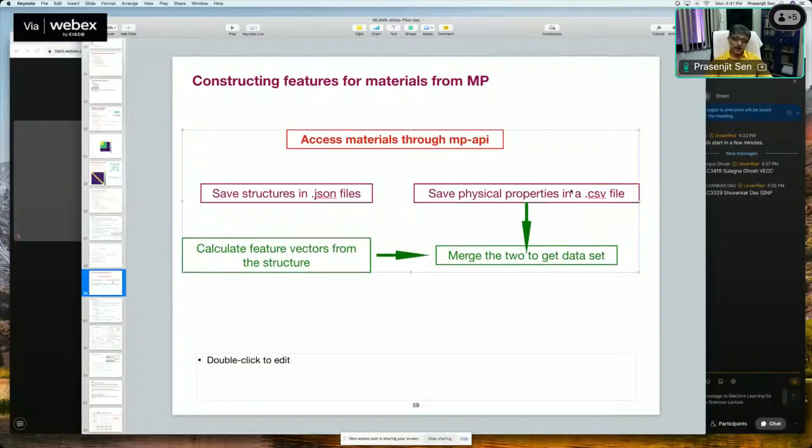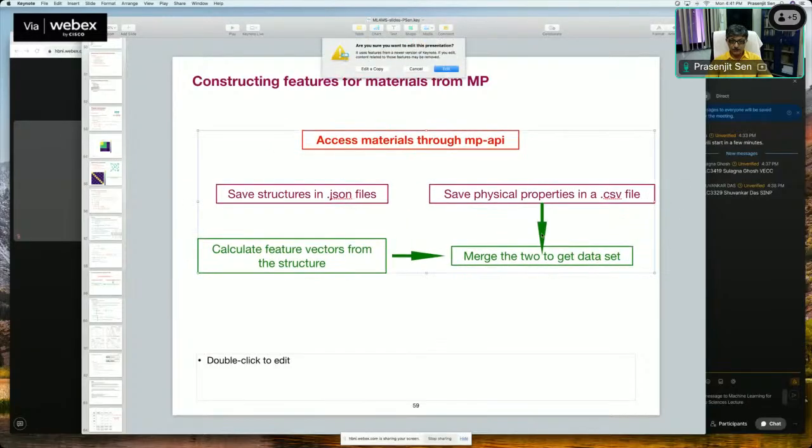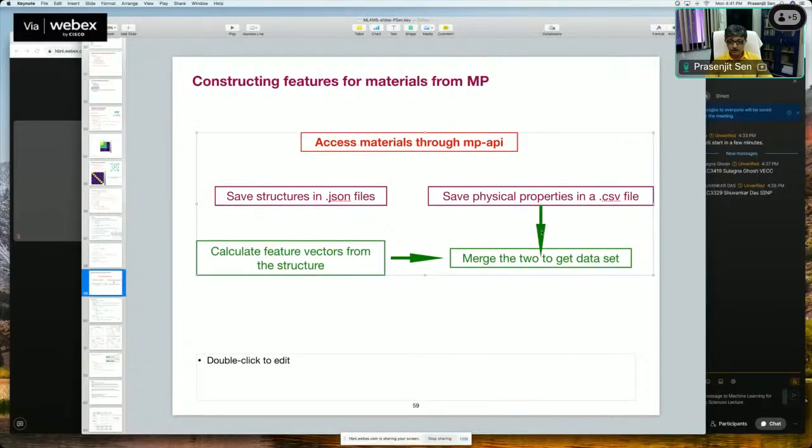So once you save the structures as JSON files, you can then read information from those files and calculate feature vectors from there using our describe library.